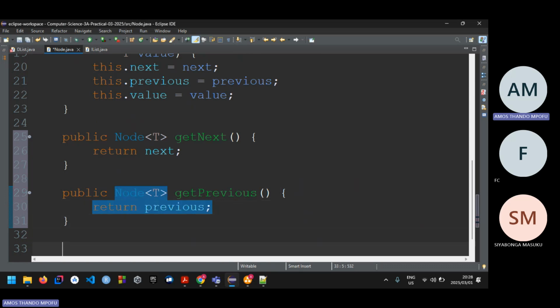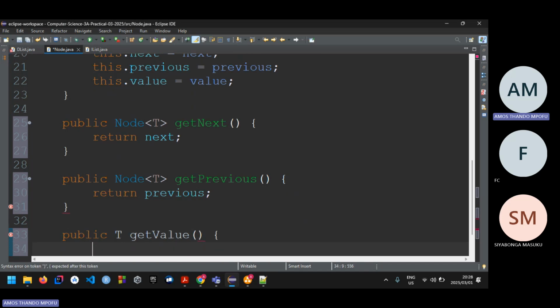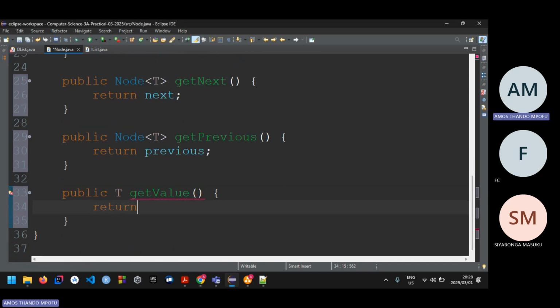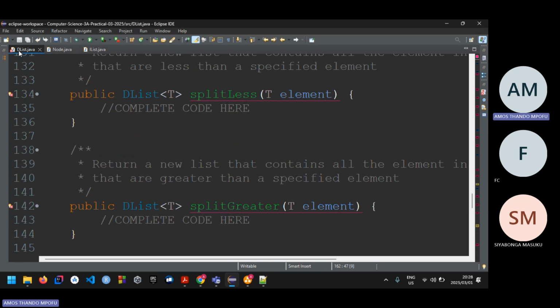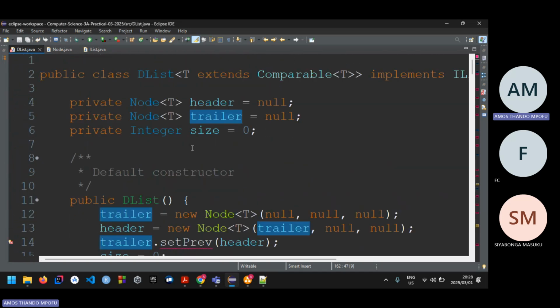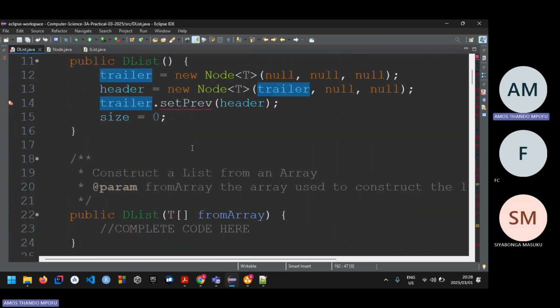And then public T value, no, get value. These practicals are not easy if you don't follow instructions. For example, I called this get value, but I really need to be sure that they named it that way, which they didn't.